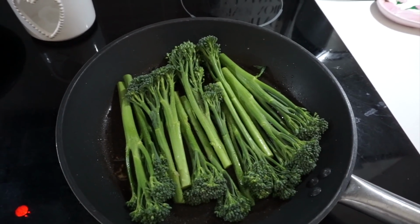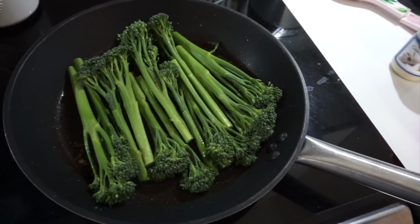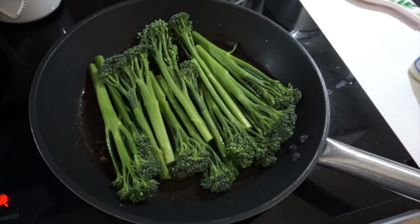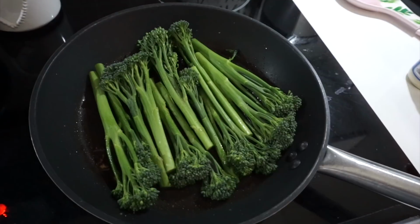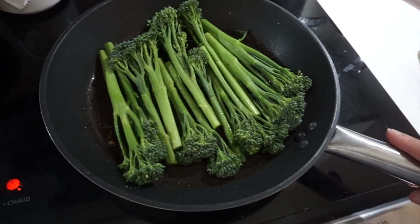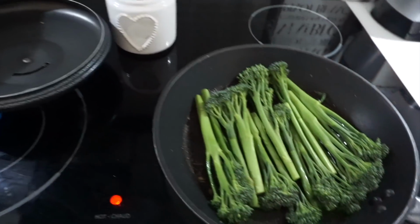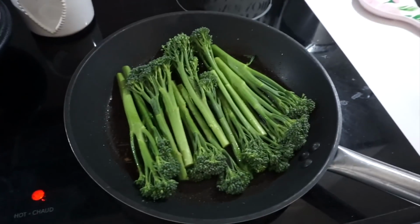And then what I'm going to do is put this pan over top. I don't have a lid for this pan, so that would be super helpful if I did, but I don't, so we're just gonna work with it. It works every time whenever I do it. They just take a little bit longer because they're not steaming as much, since they don't have a proper lid. So I'm just gonna put some black pepper, and then I'm gonna put that over top and let them kind of steam away a little bit.